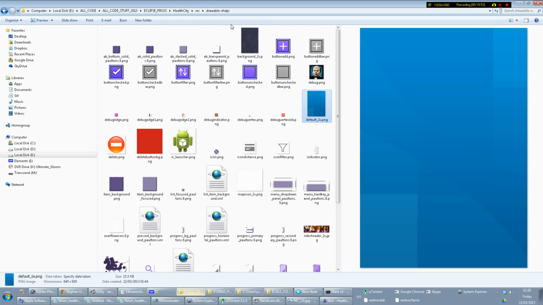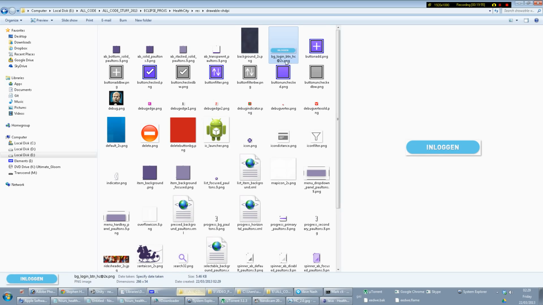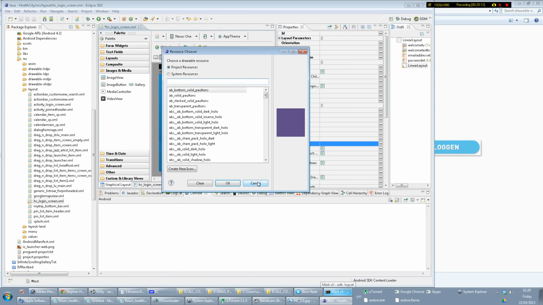The main reason being is you don't have to maintain lots of versions of all of your assets, you just use this one always, and then Android will scale it automatically for you. And that's a good little trick, so you don't have to go through the nightmare of maintaining all these assets.